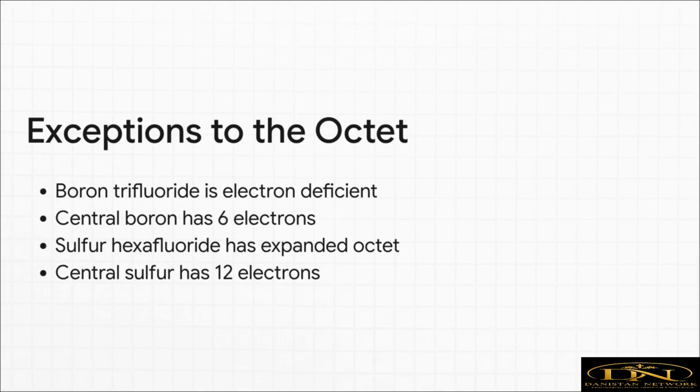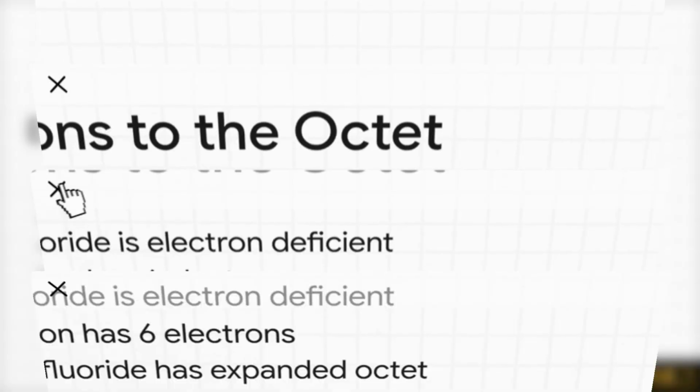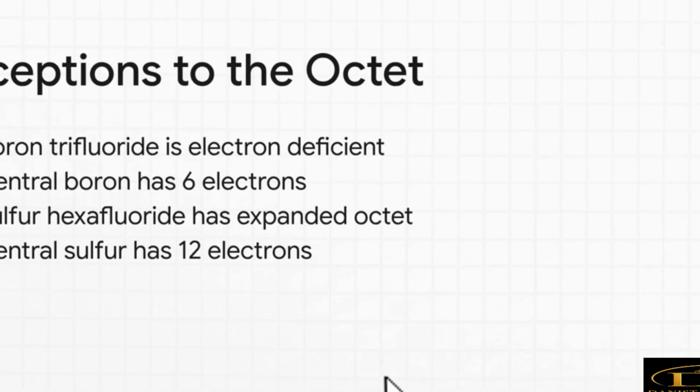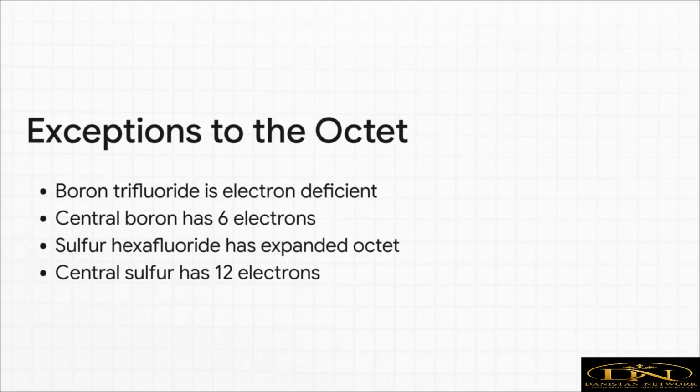Well, let's see how this builds, because in chemistry, as in life, there are always rule breakers. Not every central atom gets a perfect noble gas configuration of 8. Take boron trifluoride. Boron starts out with an electron arrangement of 2,3, and it shares its three outer electrons with three fluorine atoms that are sitting at 2,7. So boron is basically the broke college student of the periodic table, left electron deficient with only 6 outer electrons.